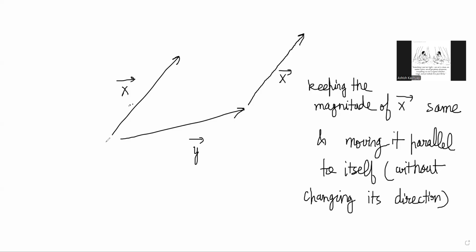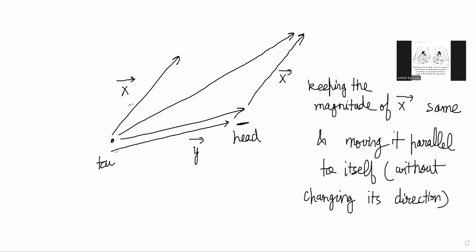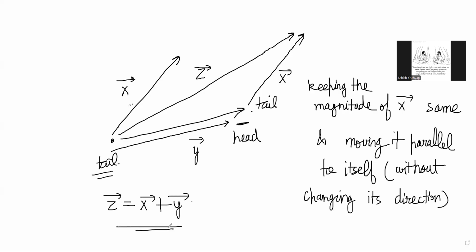Then instead of adding the two vectors from this point, I'm going to now think of it like this. First you go in Y direction and then you go in X direction. So the resultant vector will be the third side. So if you have two vectors which are forming two sides of a triangle in such a way that the head of this vector, this is the head and this is the tail, the head of the first vector is meeting the tail of the second vector, right? Then you are going to be able to arrange them in such a way that they form two sides of a triangle, and therefore you can find the third side will be your addition vector. So your Z vector would be the third side, and that would be your X plus Y. So that is the basic idea of triangle law of addition, right? I'm sure you already know this. I'm just saying it because we are going to cover the theory completely. So these basic things you should be aware of by now, right?